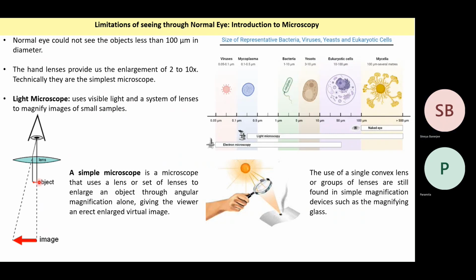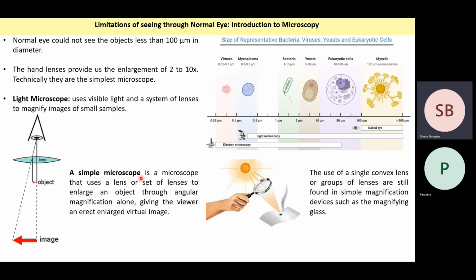So if there is a small object here, and you imagine two rays of light, one passing through the middle of the lens, which is undeviated, and one which passes through the upper part and is refracted. Both of them converge at the focal point, which falls on our eye. And when the eye looks for the image, the eye cannot bend the ray. So if you imagine a straight line drawn from the ray, the eye forms a virtual image of the object, which is much larger than the actual object. And this is the principle of the light microscope.